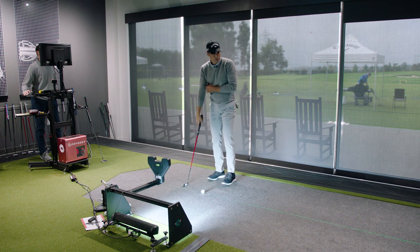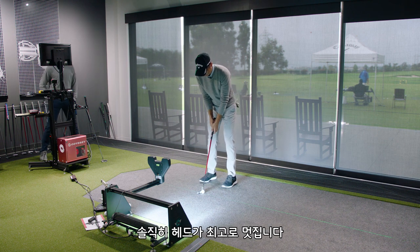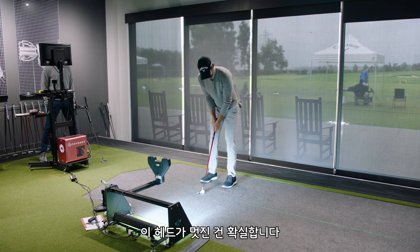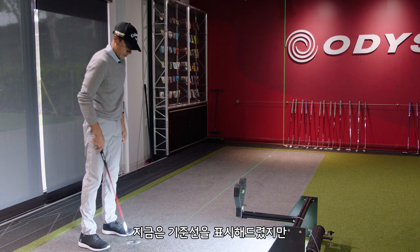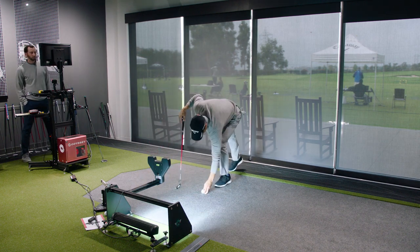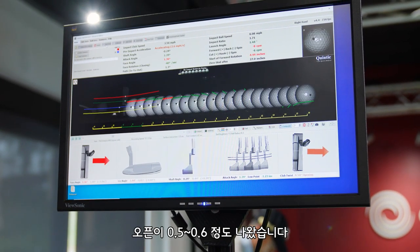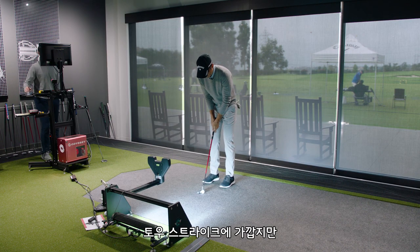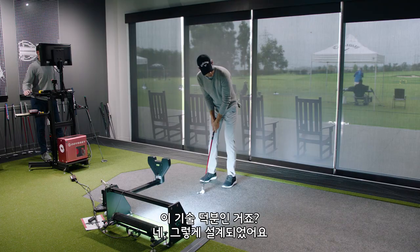Here we go. First thing I have to say is this shape — the number one shape — is amazing. Very traditional. It gave you kind of a cheater line there. That was a good stroke. Face was a little bit open but on that toe strike we've seen some of your numbers up at 0.5, 0.6 opening. That was a toe strike but it came down significantly — the face is hardly rotating open at all. So that's this technology working, that's what it's designed to do.